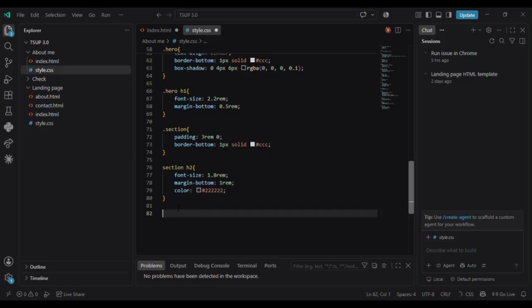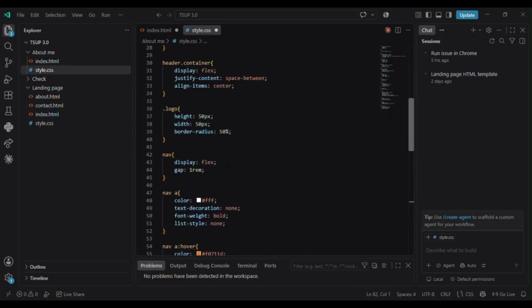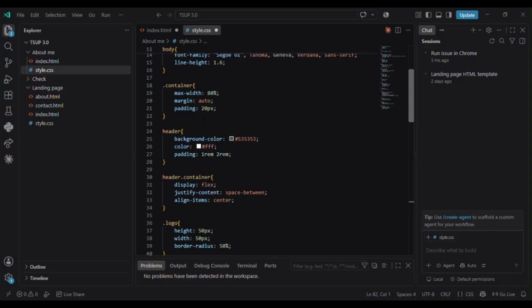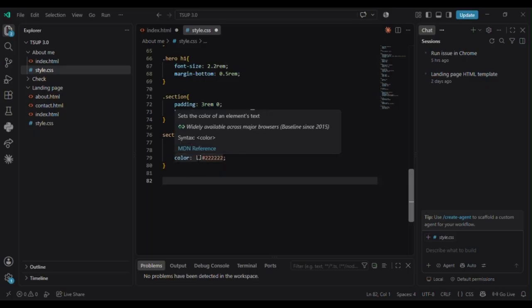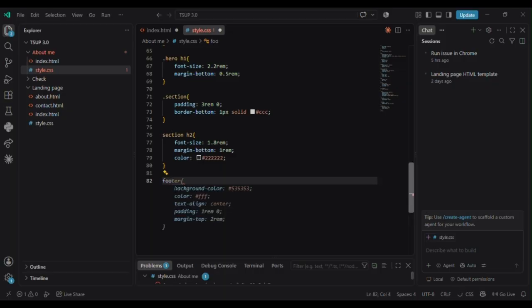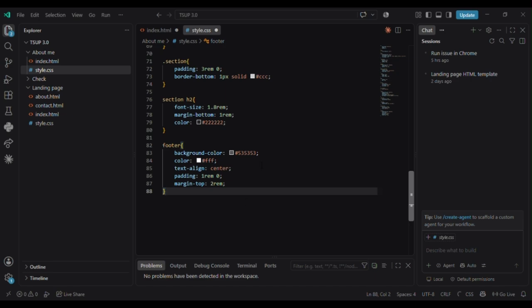Then for the footer, which is the last part, note that all these sections, everything here, are inheriting the styles that are inside. I can have container here, so we inherit the style from here. We have section here, it will inherit the style from there, right? So now let's edit the footer. Basically the footer is just like what we had before. Now let's run our page.